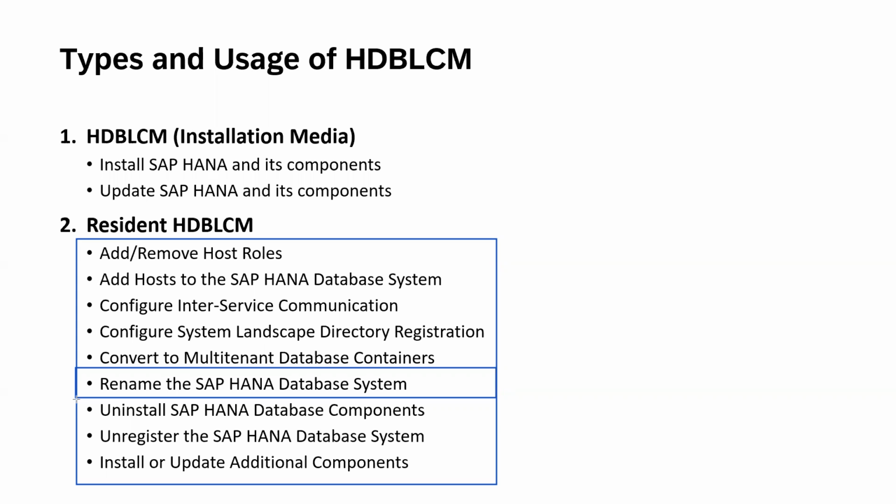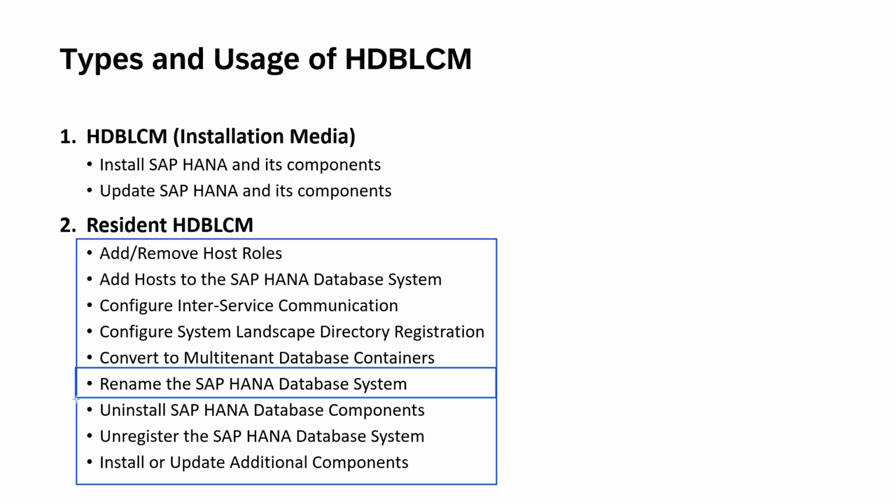Then there is the additional component of AFL, Application Functional Libraries. Then there is an additional component of SDA, Smart Data Access. I think then there is something called predictive analysis. If you download the whole package for your HANA database, with all the components, it is around 13 or 14 GB. When you extract that, it will give you the HANA database with all its additional components.